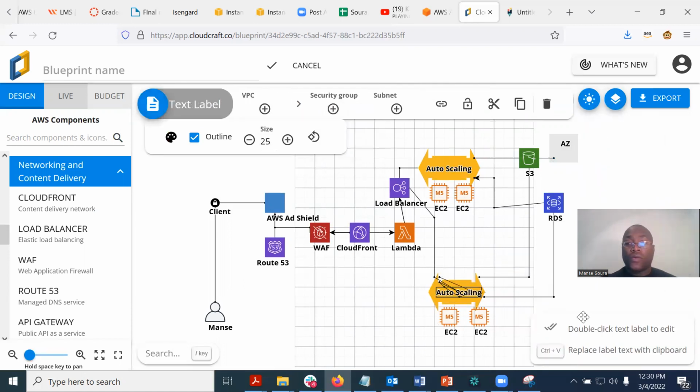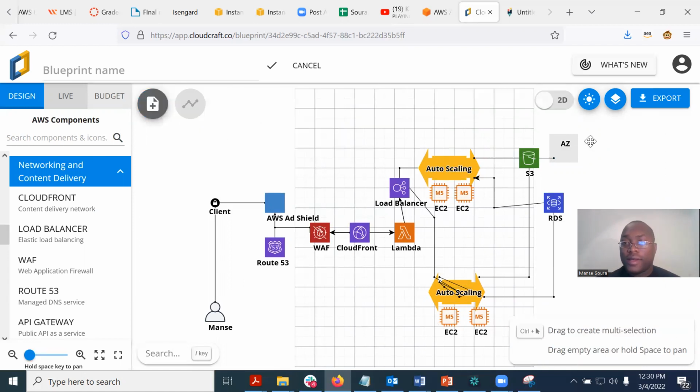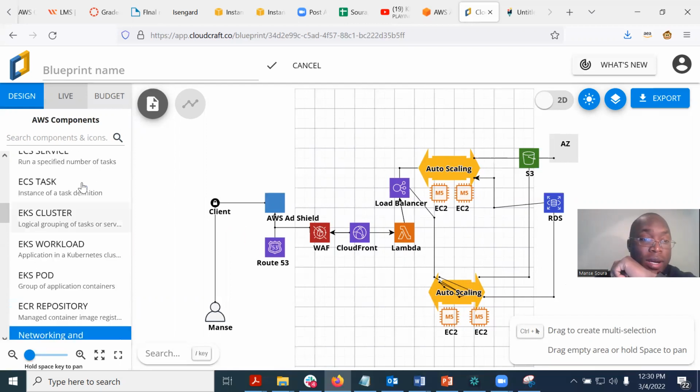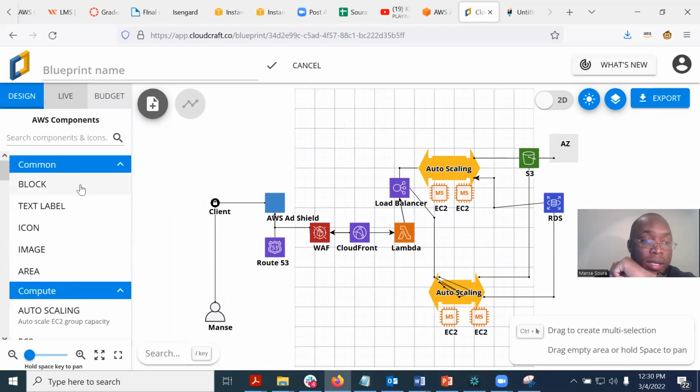I think we're done with our architecture, and let me look at it in 3D. So, as you can see, it'll take time to be able to explain it to somebody. Oh, I think I forgot something. GuardDuty. I forgot GuardDuty. Let me take a block icon image.